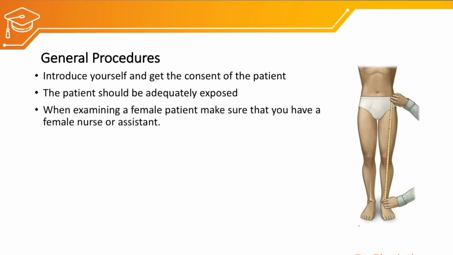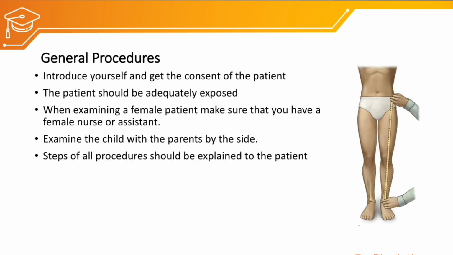When we are examining a female patient, we should make sure that there is a female nurse or assistant around the examination area, so that the female patient feels comfortable. While examining a child, it's best to keep the parents beside them so that they feel comfortable, and it is also ethical to keep the parents beside the child. So, all the procedures should be explained to the patient.